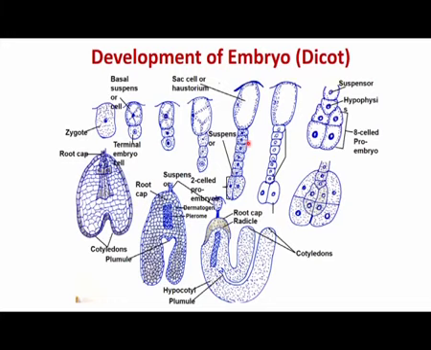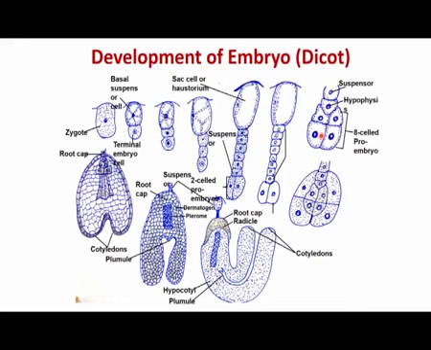whereas the terminal cell of the tetrad stage of the proembryo divides longitudinally, forming the 4-celled quadrant stage. After the 4-cell quadrant stage, each of the 4 cells then divides by transverse division to form the 8-celled proembryo, or 8-celled octant stage. Now, this is also called the proembryo.